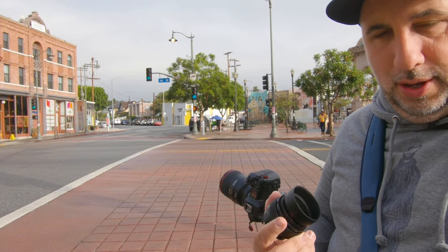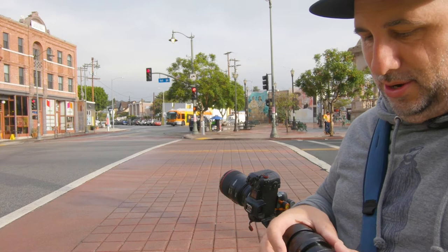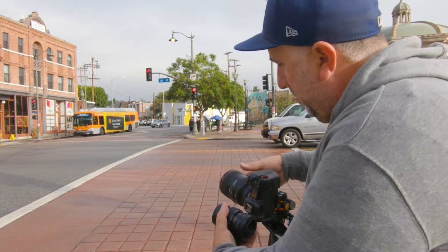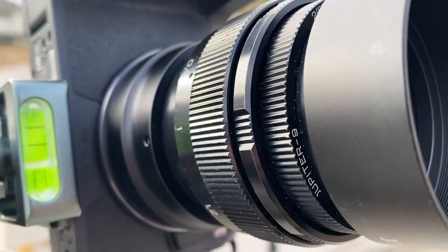The mount for it is an M42 thread. And I got this adapter to put on my EOS R. You just screw it on like so. Swap out the lens. There we go.